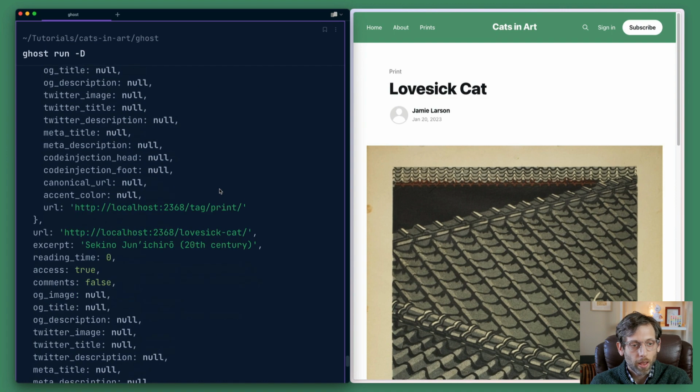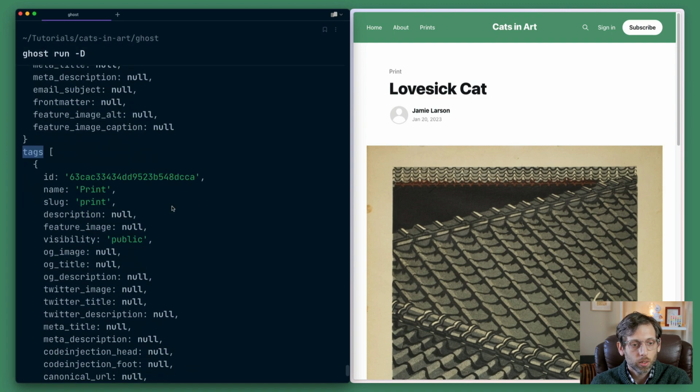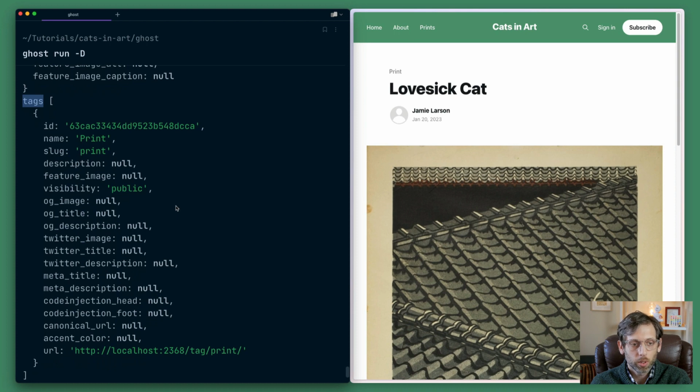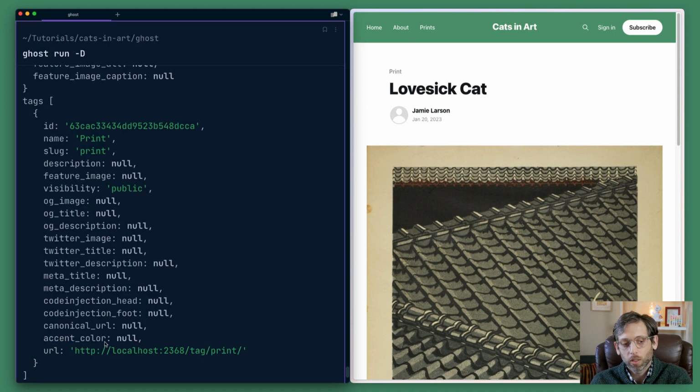We also then after that just did our tags. And so we can see that for this post, there is a single tag called print, which has all of the properties that are associated with a tag. So this is an interesting way that you can see which data is available that you might not know. For instance, with tags, an interesting one is that every tag can have an accent color associated with it that you can set in Ghost Admin. And so this opens up some design possibilities for color coding tags or doing some fun thing with color and specific tags in the future, that you might not know, but that you can uncover by logging to the console.